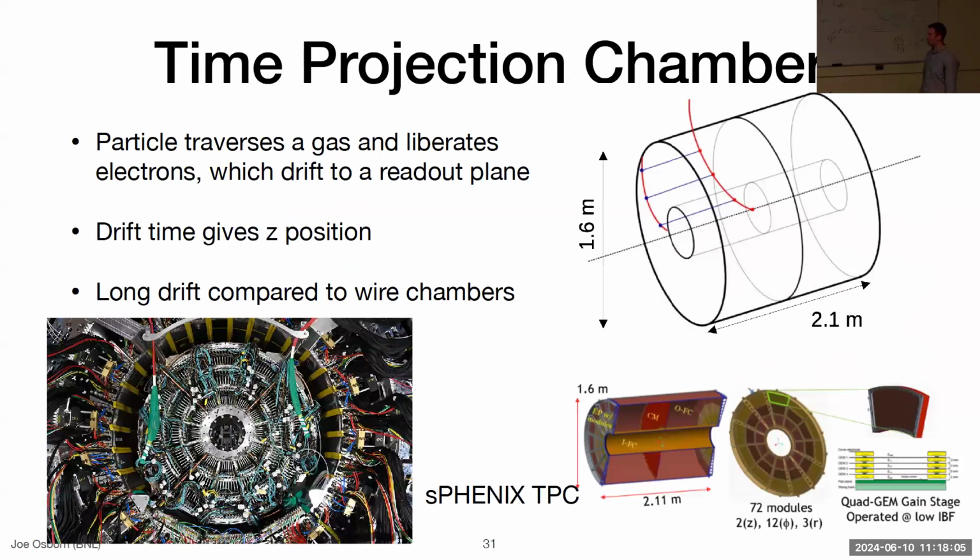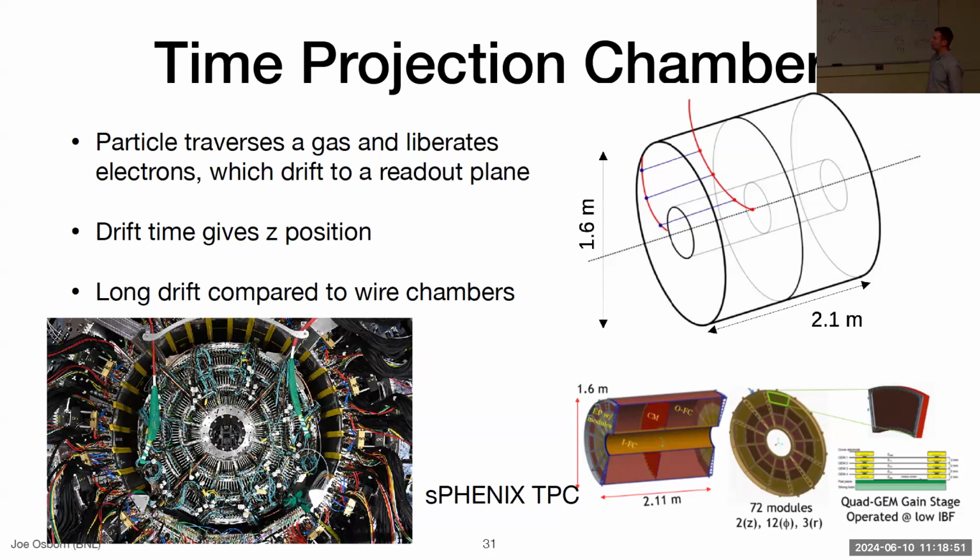There's also time projection chambers, which again operate under the same principle. In this sort of cartoon, you have a particle that liberates some electrons in a gas. And instead of the electrons drifting to an anode wire, they drift to some plane here at the very end of the detector and are then read out there. So you get some XY information of the electrons that are liberated from, for example, these little red dots here. And then you can determine the Z position based on how long the electrons drift in this electric field. Generally, the positive voltage is the central membrane here in the middle, and then you have some negative voltages applied at the readout plane, such that the electrons drift that way.